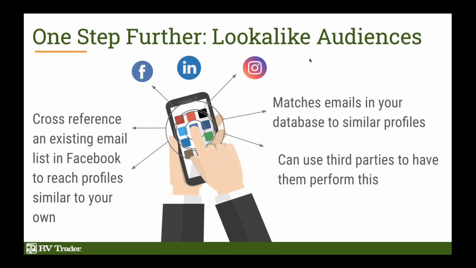It works by taking a pre-existing list you already have, let's say your current email or consumer list, and cross-referencing it to Facebook and searching for other profiles similar to those emails you uploaded. You can also create these lists with your business manager by separating those that interact with certain types of videos. For example, this would be a great tool if you were trying to grow your rental business.